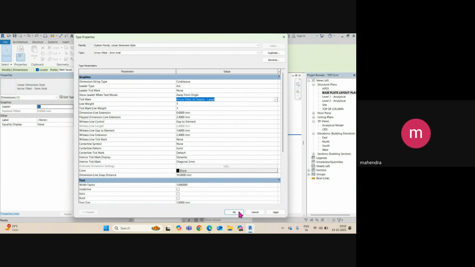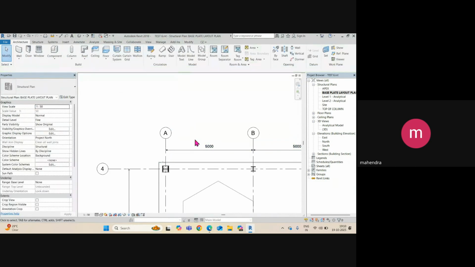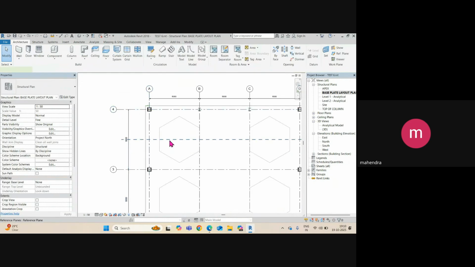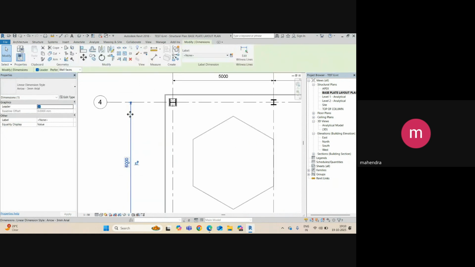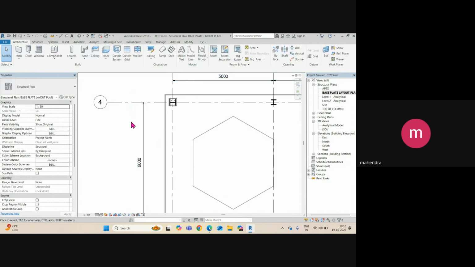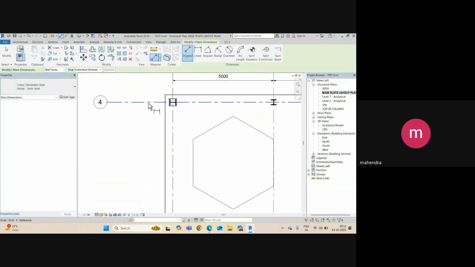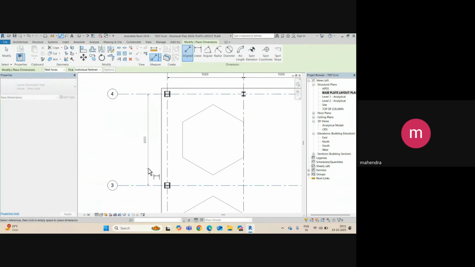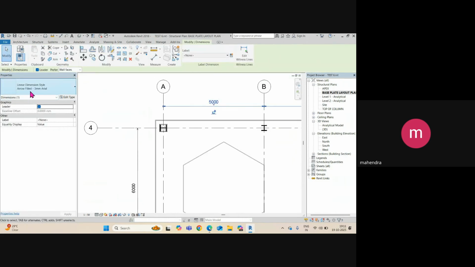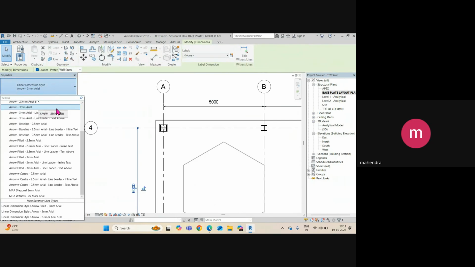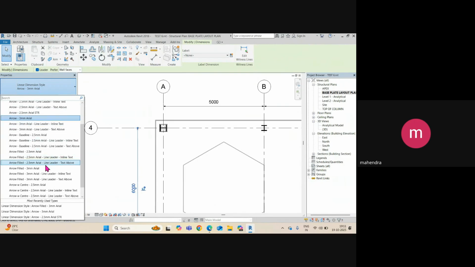Okay, so this dimension we have added. Then you need to hide all reference lines. If I try to start a dimension, you need to set the dimension as per your requirement. I will check which one this is. This is 3 mm arrow fill and this is also 3 mm arrow fill.